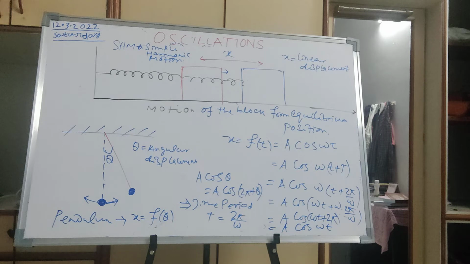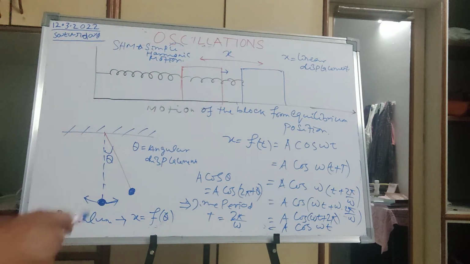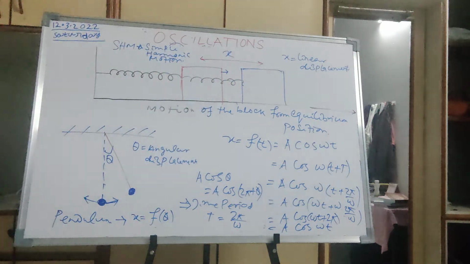So there are two types of displacement we'll consider here. One is linear displacement. This x is linear displacement. Another is theta. Theta is angular displacement. So corresponding to every linear quantity, there is some angular quantity also. You might have studied this with centrifugal force and circular motion. There can be a linear motion, there can be a circular motion. In linear motion, the displacement variable is x, whereas in circular motion, the displacement variable is theta.